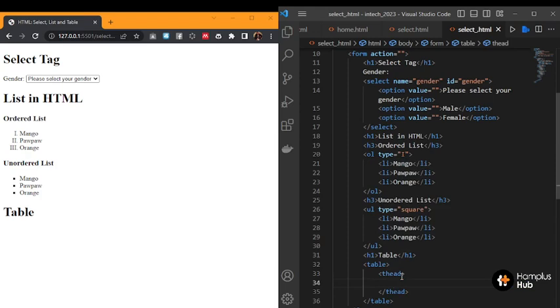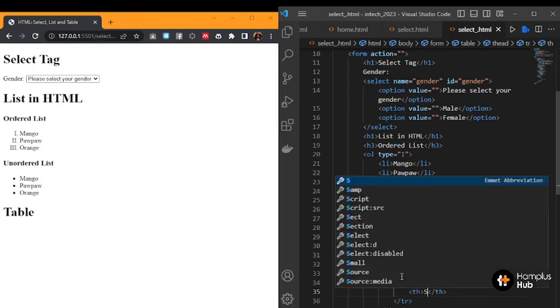Okay, I don't want to make a simple table. I want the first one to be TR, that is table row. Then in table row, I have TH. So what do I have here?